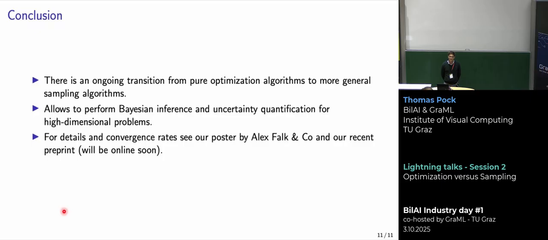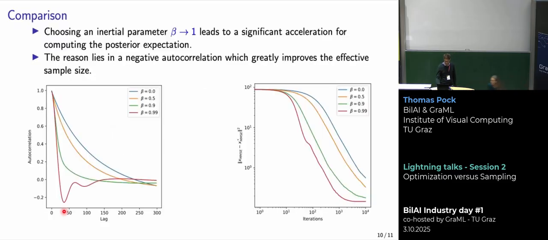So I'm a little bit lost with the take-home message. With the formulas. Maybe could you, in simple words, without formulas, say, so what is the end benefit of switching to sampling compared to optimization? Sampling means drawing samples from a distribution. And samples can be used to compute the posterior expectation, which you cannot do with optimization. And you can also compute posterior variances, and this means you can perform uncertainty quantification. These are the main differences.